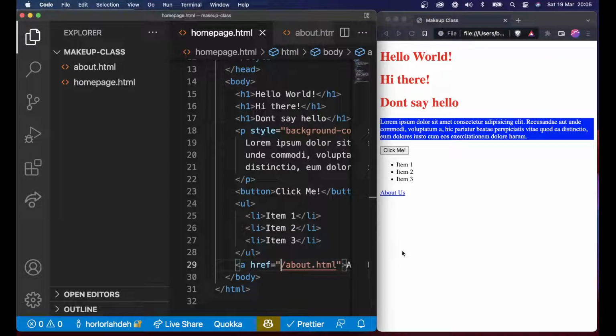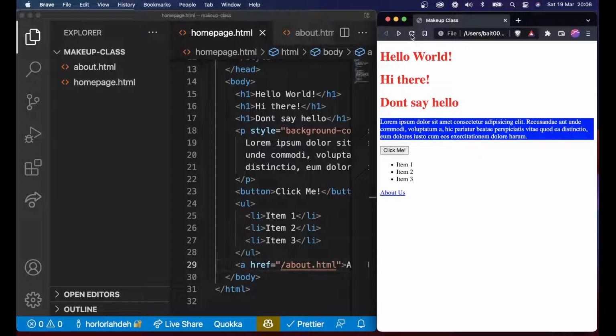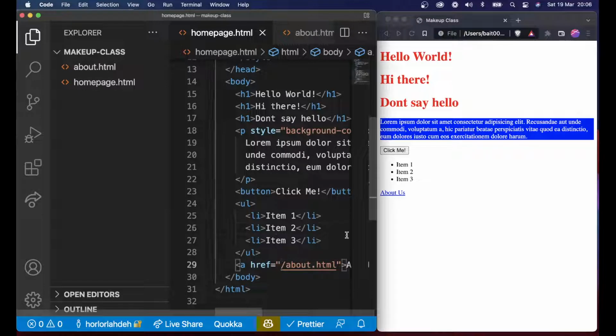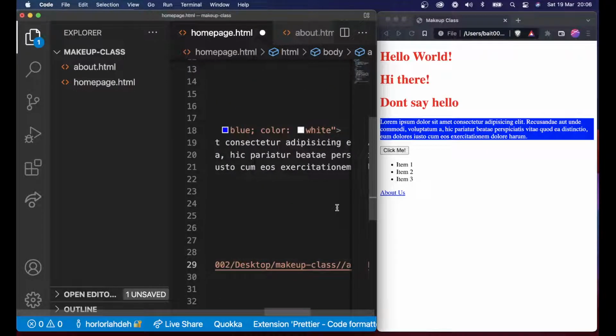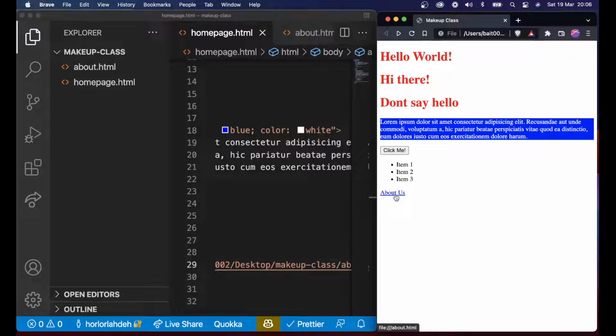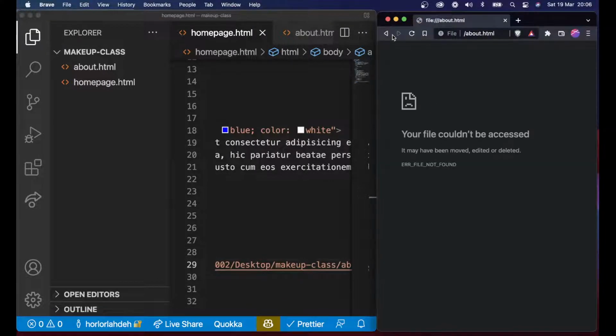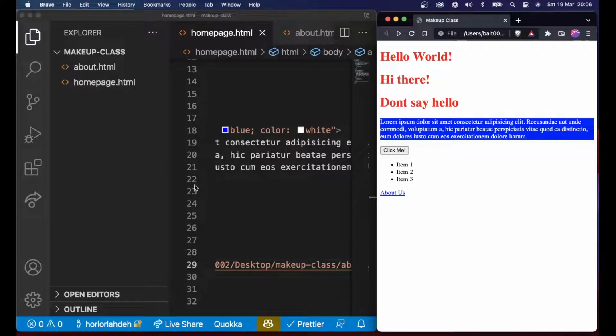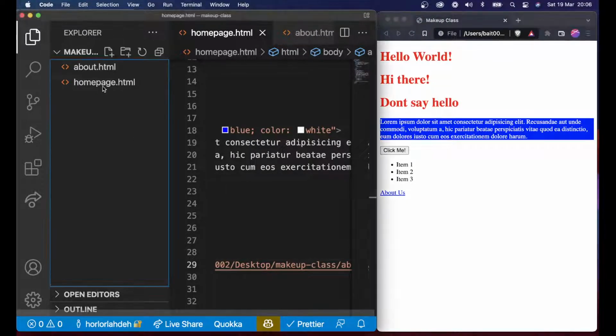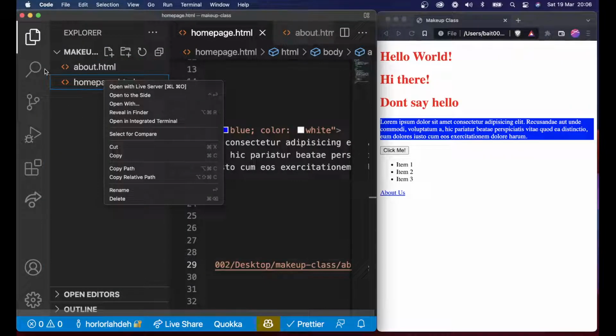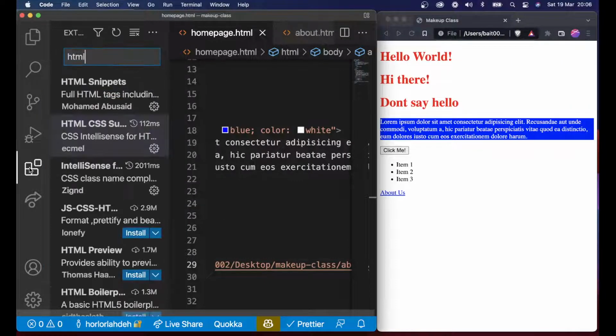The second thing it does is that whenever I save a page, it automatically reloads it for me, because otherwise I have to press reload every time I make a change to my page, which is not very optimal. So Live Server will automatically refresh my page whenever I have a new change. I'll open this with Live Server by right clicking. I already have the Live Server extension installed as well. So the Live Server extension is this extension.